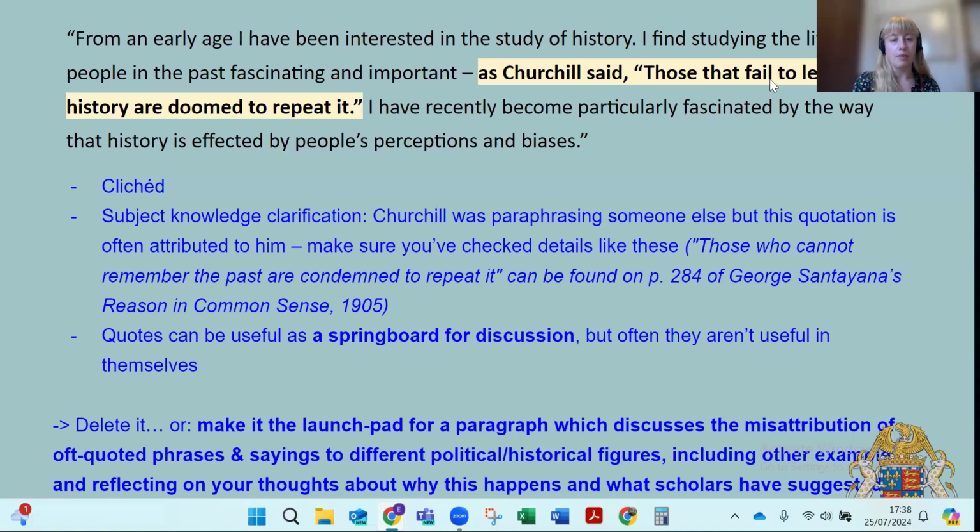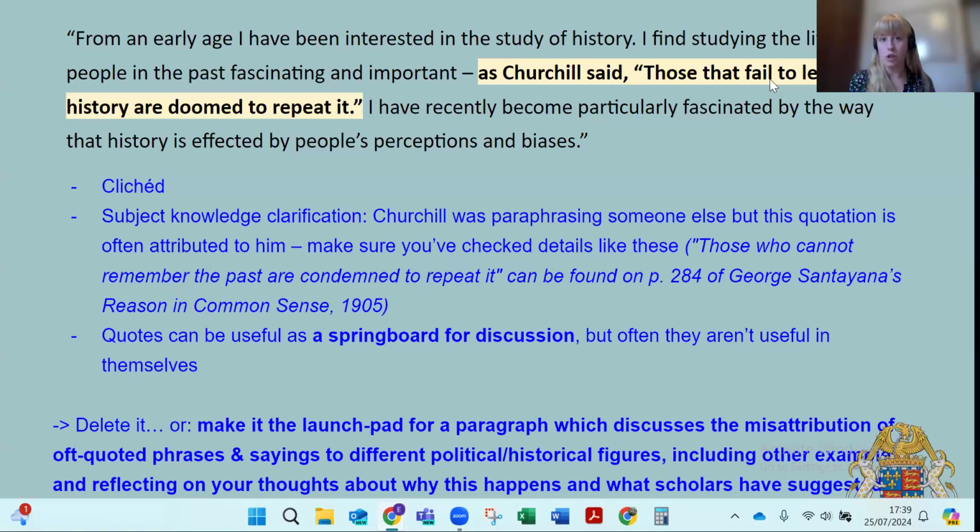And there's an interesting source that you can look up that I've included on the slide. What you could do with something like this is either get rid of it because, as you've said, as a quotation, unless you're going to analyze it, it wastes some of the characters in the space. So either get rid of it or find a way to represent it with your own opinion in your own words using an example. Also, be specific. Doomed in what way? It's like the previous part. The lives of people in the past is way too general, right?